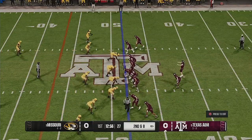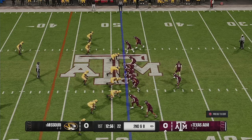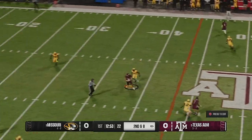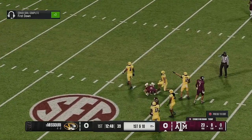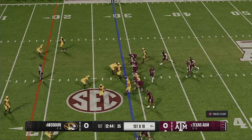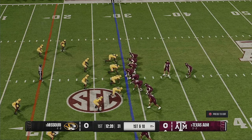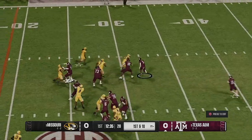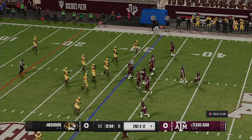Second down after that run on the previous play. Change of pace now, looking to throw the football. Lets it go quickly. Looks downfield and connects with a wide-open wide receiver. It's a huge gain all the way down inside the 30. And the Aggies hustle to the line to run the hurry up. Boy, great throw here by the quarterback and a big gain here for Texas A&M's offense. A great route by the wide receiver and the ability to go up and make a play. Boy, they've had some great ones over the years.